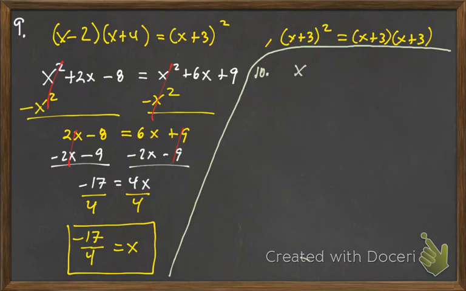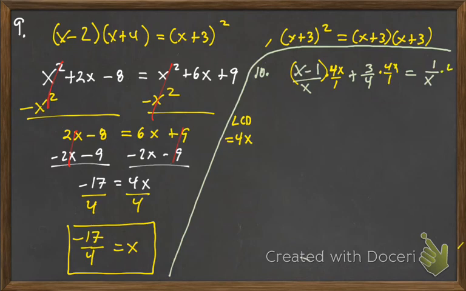All right, number 10. x minus 1 over x plus 3 over 4 is equal to 1 over x. So I have 2 distinct denominators. I have 3 denominators, but 2 of them are the same. So you got a denominator of x twice and a denominator of 4. So the LCD there is going to be 4x. I also have a restriction, which we'll mention in a minute. So we're going to multiply everything by 4x over 1 here. That's our common denominator.